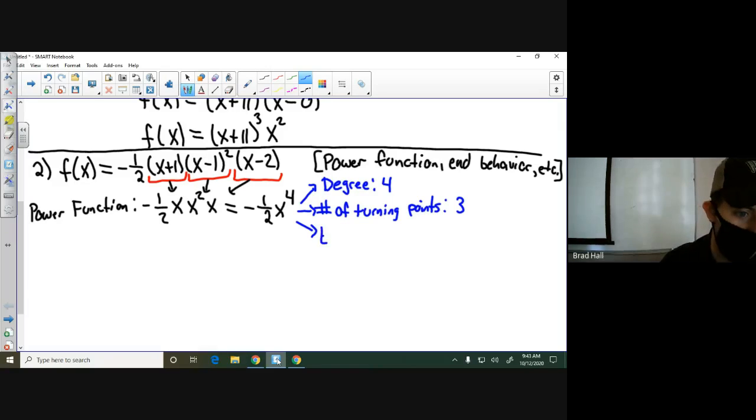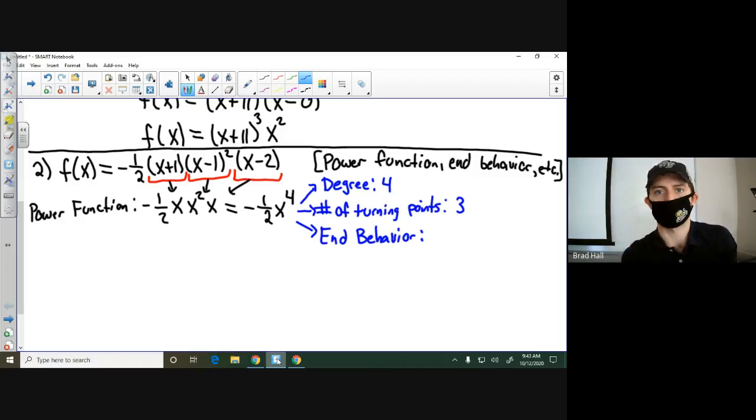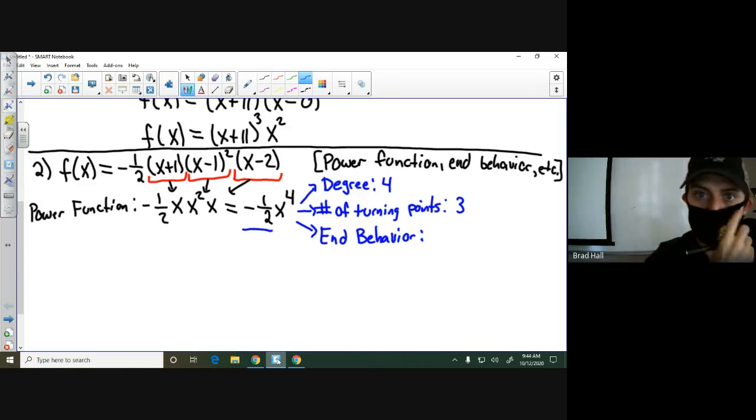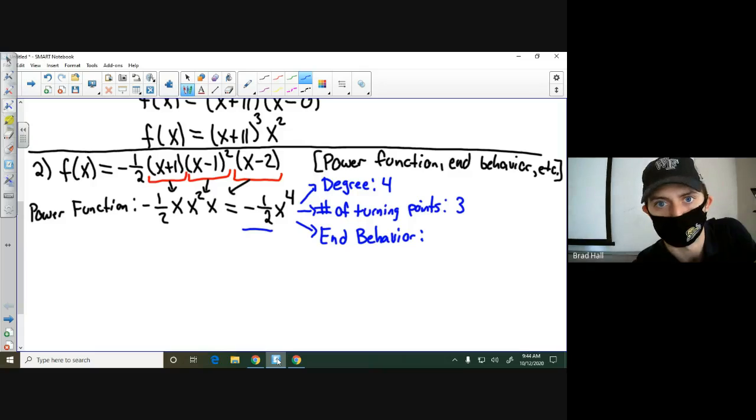And then we get the end behavior, which is something we needed. The power function helps us determine the end behavior. And this goes back to those 4 shapes I have in the notes. One of them is faced up like this. One of them's flipped upside down. And then the other 2 are the snake shapes. And so remember, this corresponds to what is the number in the front and what is the parity, or is the exponent even or odd. The number in the front is negative. It's negative 1/2. And the exponent is 4, which is an even number.